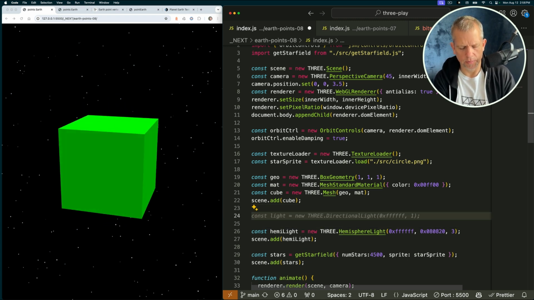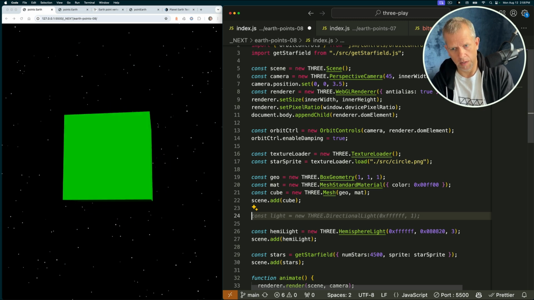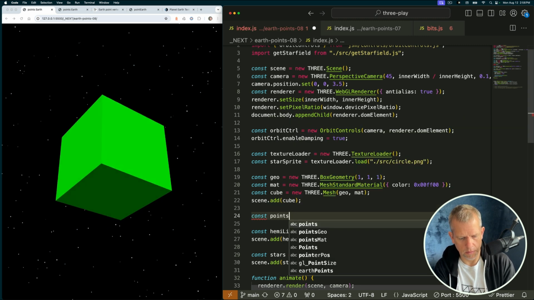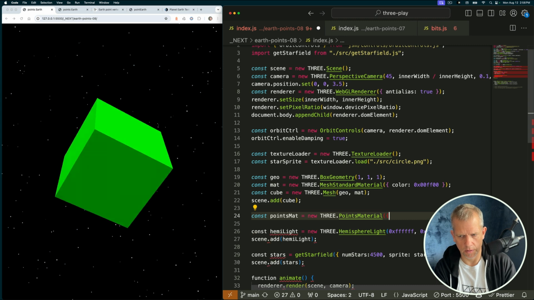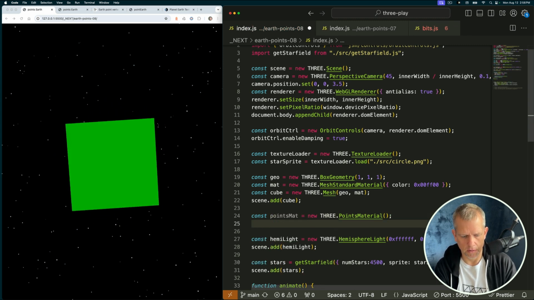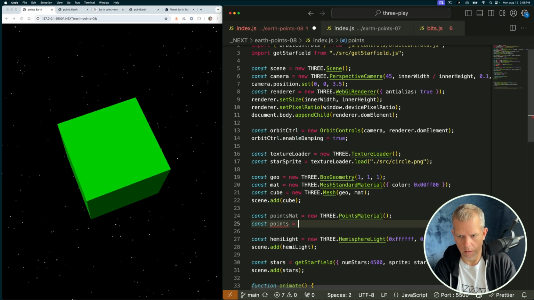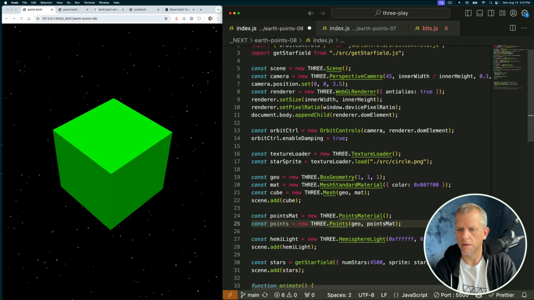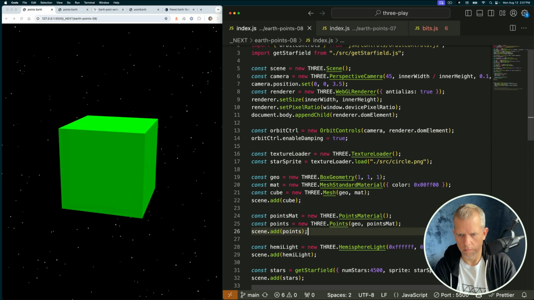I want to create a points material, and then I'll create a points object and pass in that box geometry and that points material. const pointsMaterial equals new THREE.PointsMaterial, and let's leave it absolutely empty for now. const points equals new THREE.Points, and pass in the geo and the material. scene.add(points).